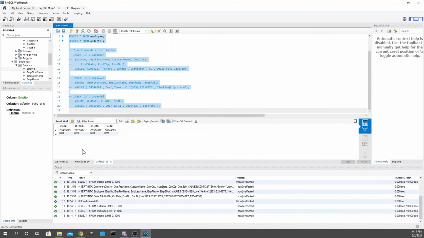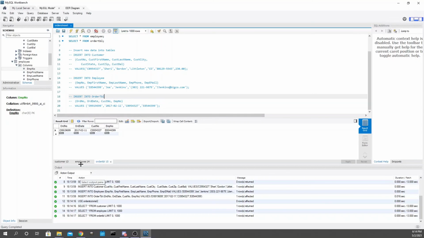I have 3 queries here, so we can see each table now has 1 row of data in it, exactly what we inserted. We have the employee, Joe Jenkins. We also have the customer, Sherry Gordon, and we have Sherry Gordon's order that was placed with Joe Jenkins at our make-believe shop.